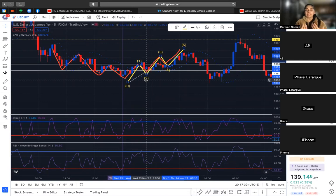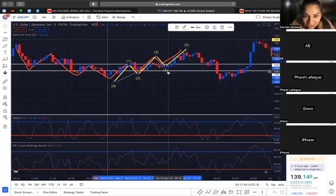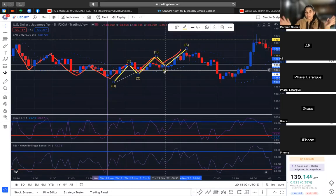For me personally, it's at points 2 and 4. If we see here, points 2 and 4 are clearly areas in the market where price has pulled back into my zone and touched, or nearly touched, my entry point again, twice. And here it went a little bit below it, but that's two more opportunities that you would have had to trade. So if you divided this between 3% and 2%, you have your 5%, you're done.